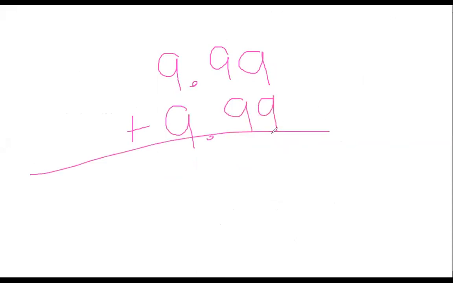What is 9 plus 9? 18, that's right. So the 8 stays here and the 1 is carried right to that next column. 9 plus 9 is 18 plus 1 is 19. So we're going to carry that right up here. Now, don't forget to drop that decimal point straight down. And 9 plus 9 is 18, plus 1 more is 19. So the correct answer is $19.98.